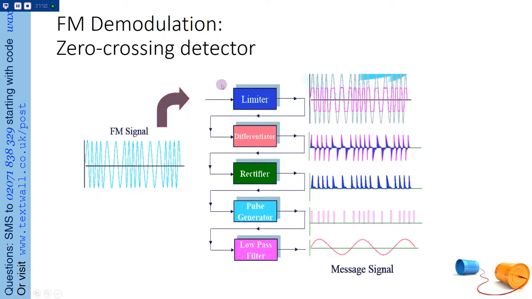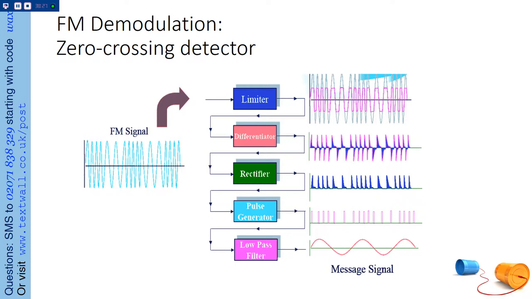The other demodulator, we've almost finished the lecture, not more to go, is called a zero crossing detector. That's just another way of saying that we want to find the frequency, but instead of differentiating, we want to look at how close these zero crossings are. So every time the sine wave equals zero, there's a zero crossing. So when those zeros are bunched together, it means that the frequency is high. And when those zeros are spread apart, it means the frequency must have been low. And therefore, the amplitude of the message must have been low.